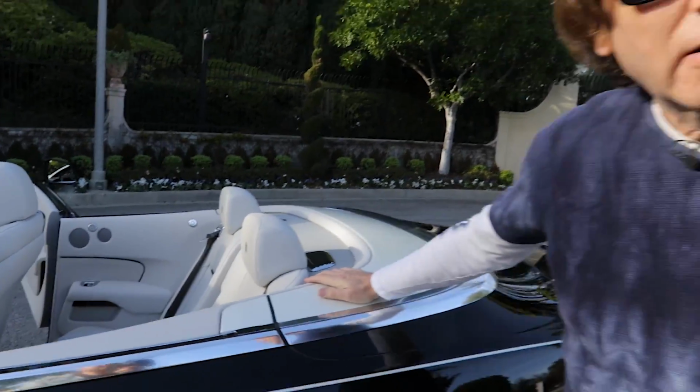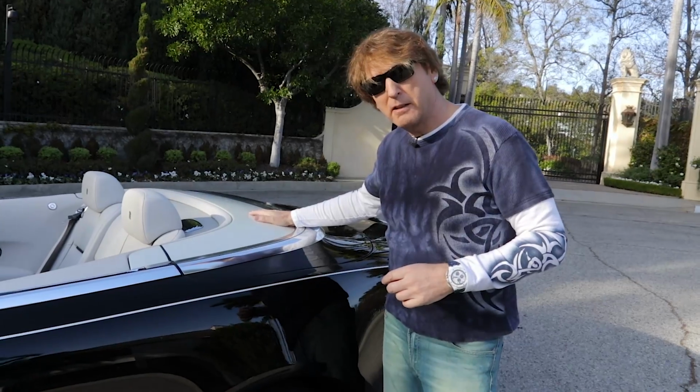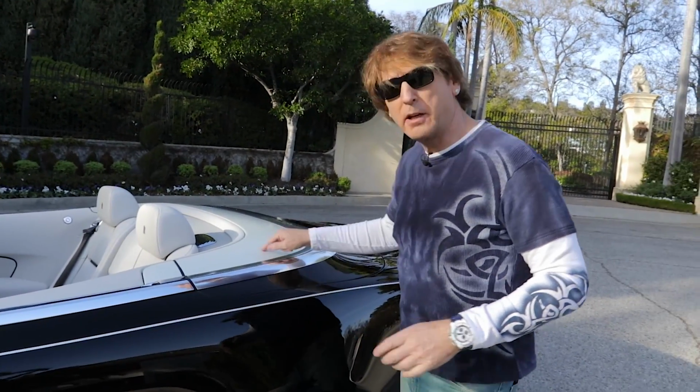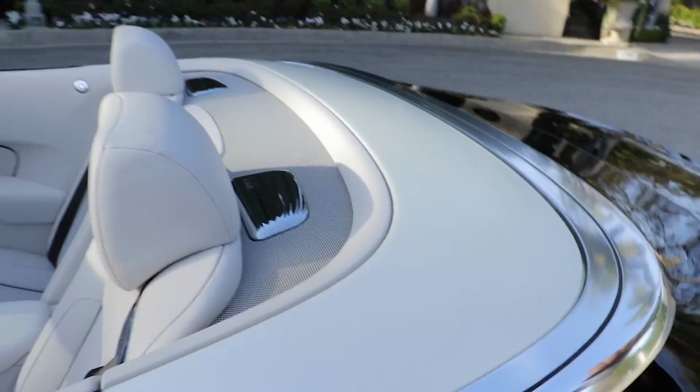When this car came, this was the most beautiful wood. I think it was mahogany, and I absolutely hated it. It's part of the luxury pack that comes with the car. So I covered it up and made it white. Can you believe that? This is a wrap on top of the beautiful wood.